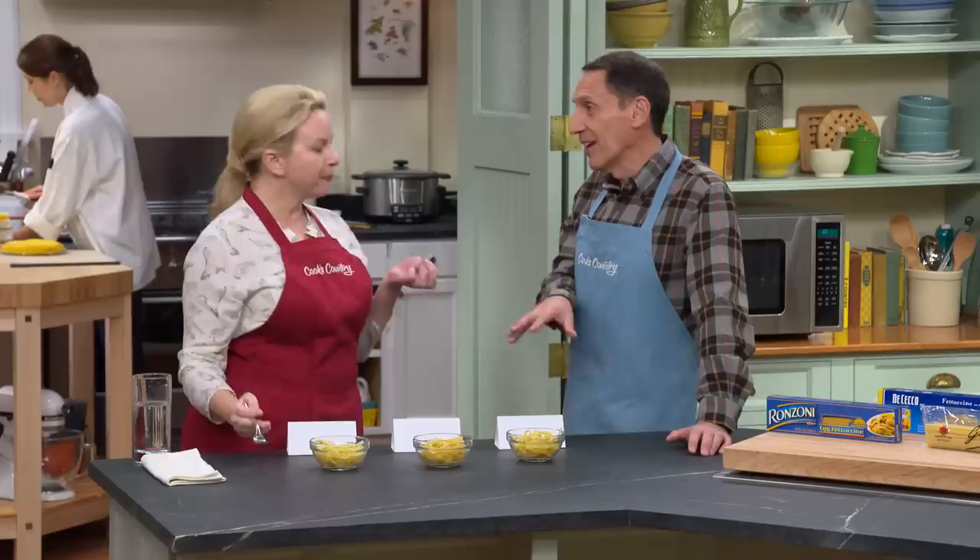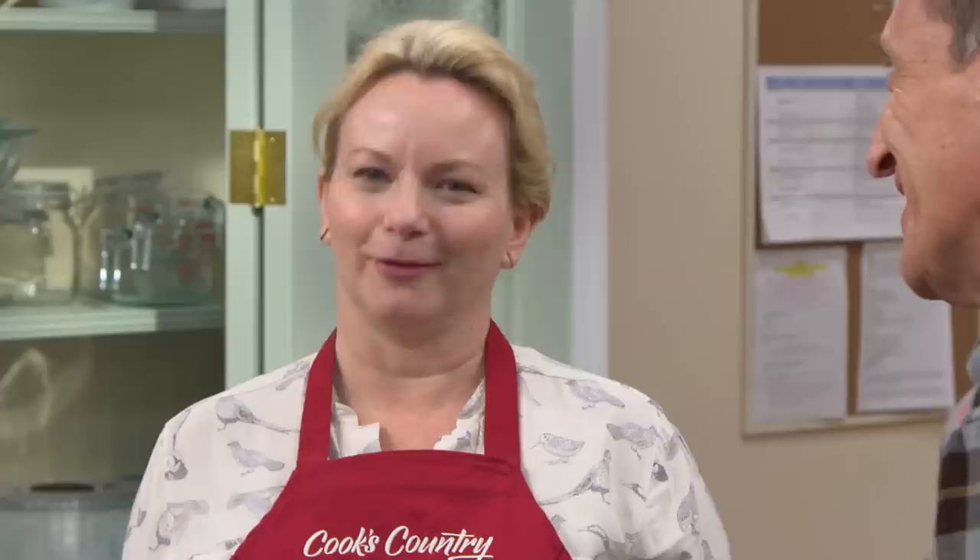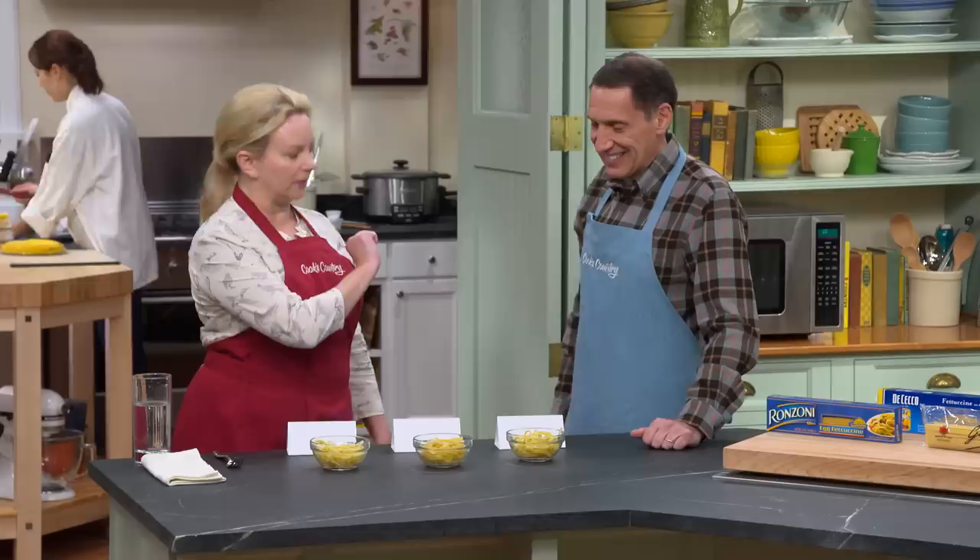I actually think the texture is a bigger deal. Because remember, whatever subtle egg thing is here is going to be obliterated by whatever you toss it with — assuming you don't eat it with canola oil. If you put olive oil on it — I would at least give you olive oil, maybe even some cream and butter. Yeah, I think this one is my favorite; I like the texture of this one, and this is my least favorite.